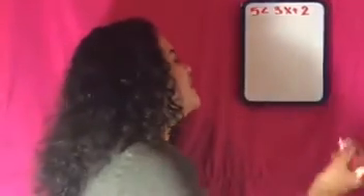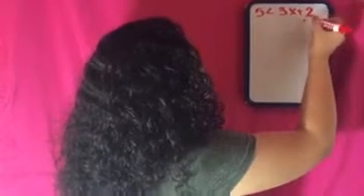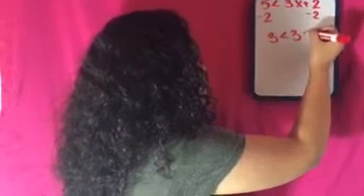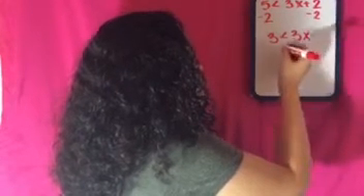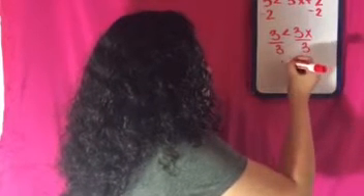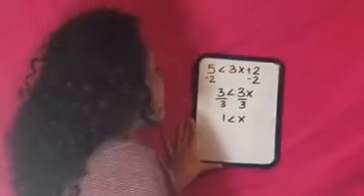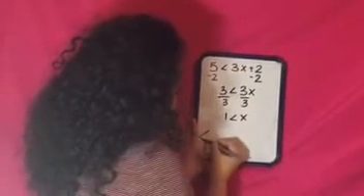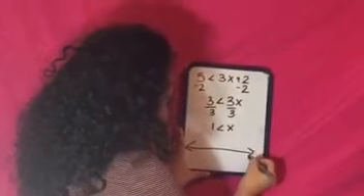So for an inequality like this, we're solving for x. So we subtract 2 from both sides, and that makes 3 is less than 3x, so we divide it by 3. And we get 1 is less than x. So for this inequality, since 1 is less than x, the graph would look something like this.